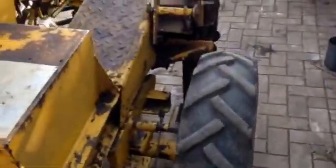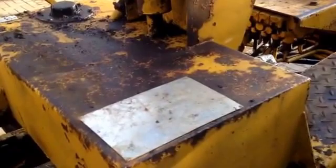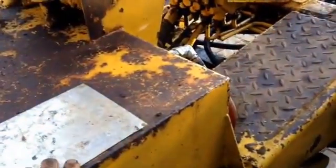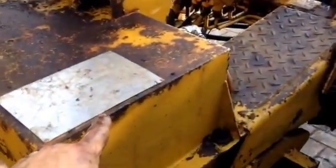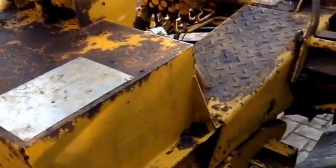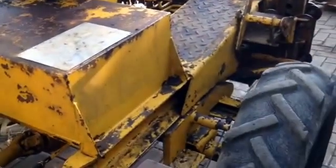Anyway, other than that, decent sized hydraulic tank. Only problem I would say is that unfortunately the pickup seems to be on that side. So if you're on the piss and it's this side that's uphill, yeah, it's this side that's uphill. Hang on, I forget which way around. Anyway, basically the pickup's on one side, too much on the piss, and you're going to find that it's dragging air and it's not dragging oil.